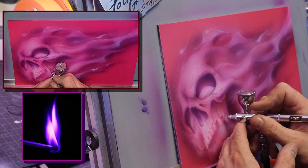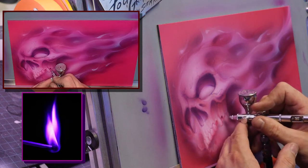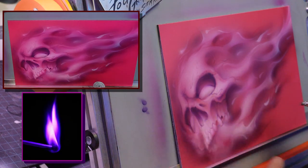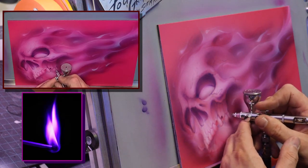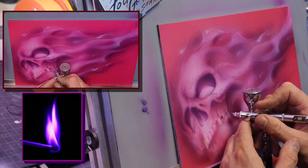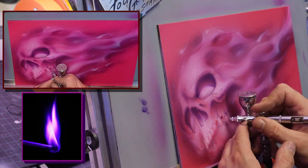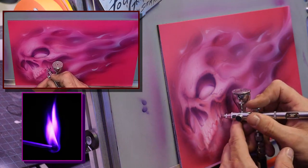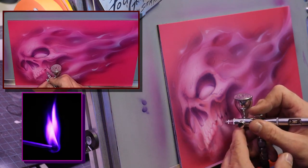No, it can never go wrong with pink. And it's funny, I don't do a lot of it. The one I did the other day, that pink fire skull, kind of led to me doing this one. I mean, that's the first one I've done in years, actually. I love the way it looks, too. It's actually really fun to paint.